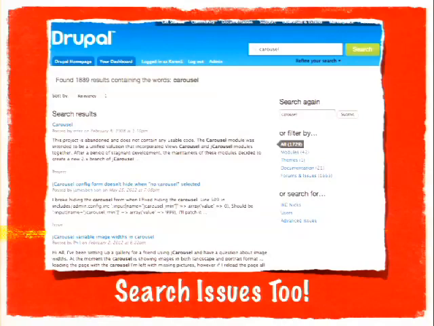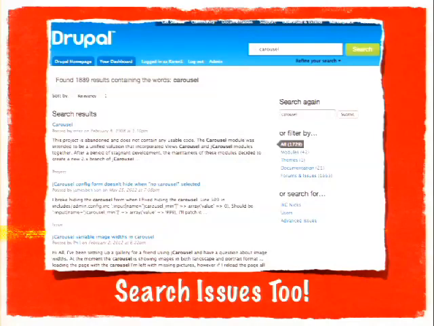So you can also just do a general Drupal search, because a general Drupal search is going to take you through issues as well. Sometimes the way I have found really useful modules was not by looking through the project pages at all, but by searching for a term that floated up in an issue, and it turns out there was an issue discussing the thing I was trying to figure out how to do. I click on that issue, and then I go see what project that issue was in. I say, oh, this is the module that would solve my problem. So that's another way to go through.